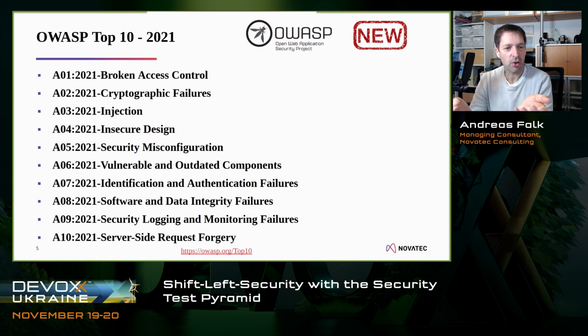We have a new section on insecure design. I will go deeper into that topic in just one moment. And you also have a completely new section on the 10th section, so the server-side request forgery. So these are typical problems that happen on the server side by providing some data that influences business logic on the server side somehow, or calling other services with malicious contents and stuff like that. So have a look into the new list, so it's quite interesting.